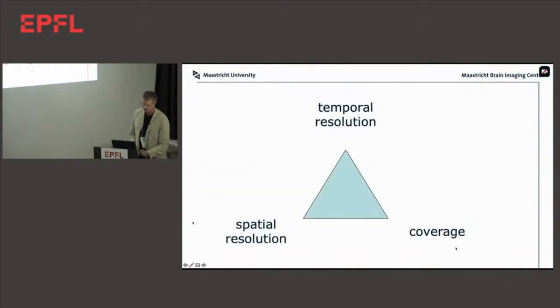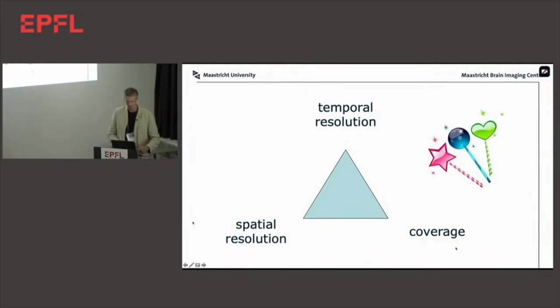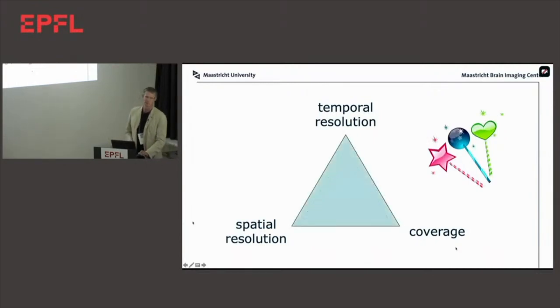But anyway, whatever your choice of method, you will basically be trapped somewhere in the triangle where you're trading off between temporal resolution, spatial resolution, coverage, and those fundamental things that hinder MR from being the really fast and easy to use method that we would love it to be. But at some point, somebody, a magic fairy, comes along and wiggles a stick, and you can grow that triangle a little bit by whatever pushing technology you can throw at it. And that's great, because then you have more flexibility. You can go in any direction in that triangle a bit more freely, and invest it the way you want.